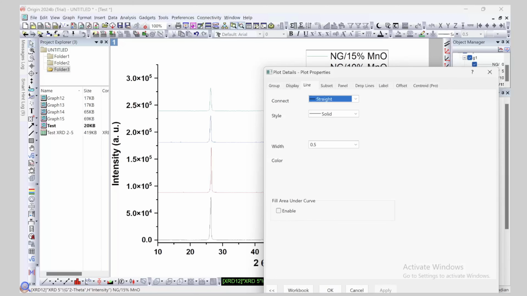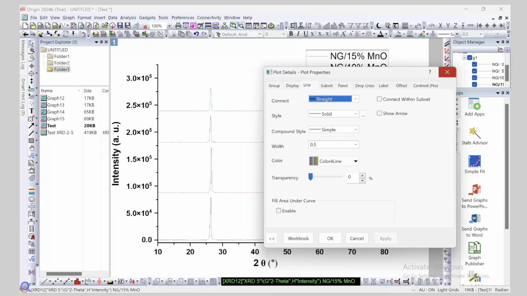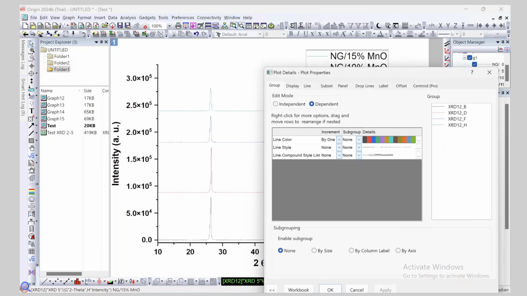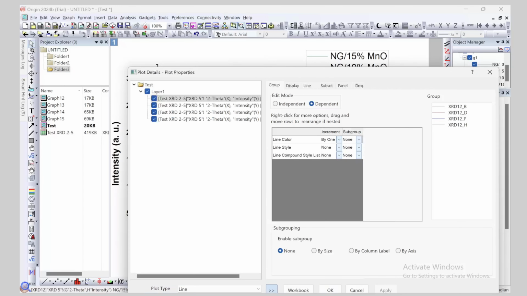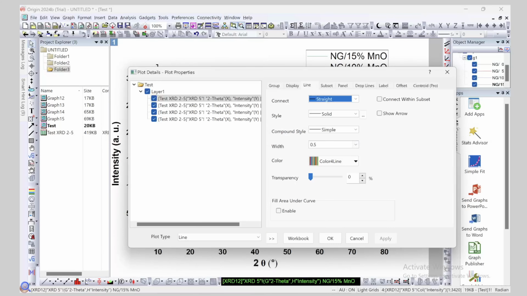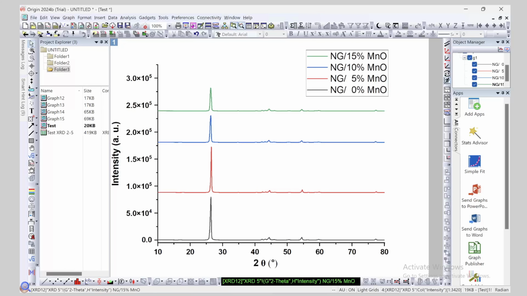So we are going to go here, and when you double click on this, you will have this window popping up. So you can close or open like this. Then I'm going to go to line, and increase the width of this line to 2 or 2.5, whatever you like. Then it is going to look like this. So when we increase the width of the line, the appearance of the graph totally changed.